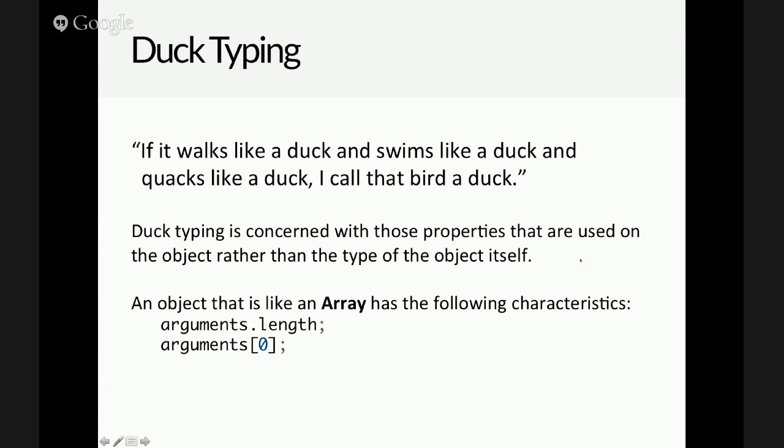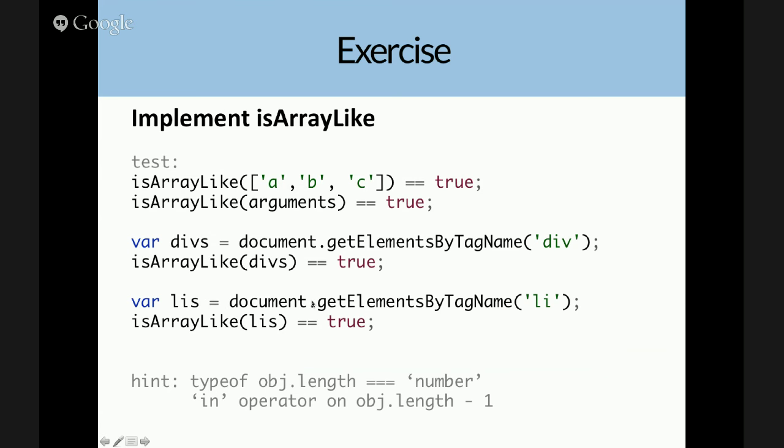So an array, we can kind of duck type if something is array-like, because an array will always have a length property that is a number that is greater than or equal to 0, and it will have a zeroth property if the length is greater than 0. So we're going to check for those kind of things so that all of these cases pass.